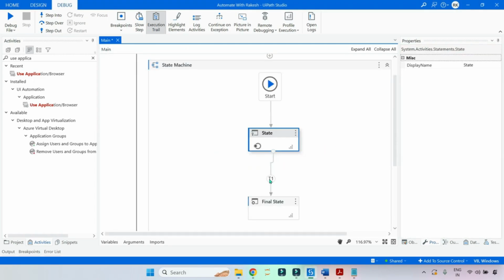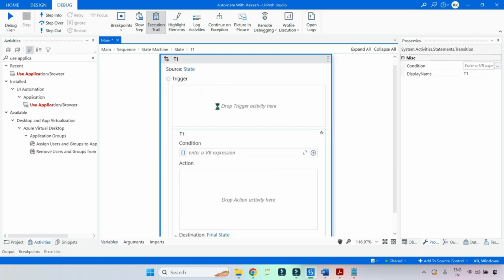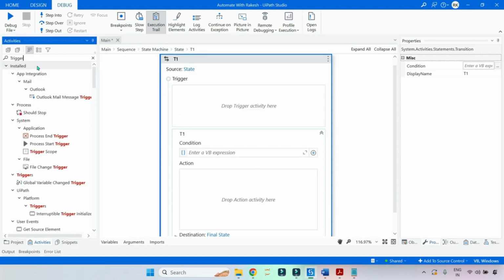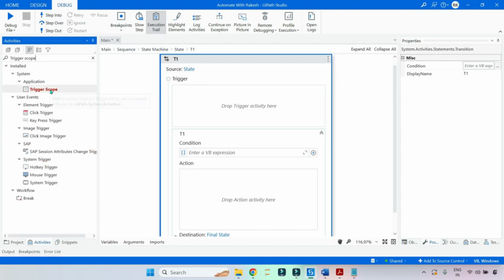Here there's a transition. Inside this transition, the very first activity I'm going to drag and drop is the trigger scope activity, because you know all the trigger activities need to be kept inside the trigger scope. In this trigger section, I'm going to drag and drop a trigger scope activity.